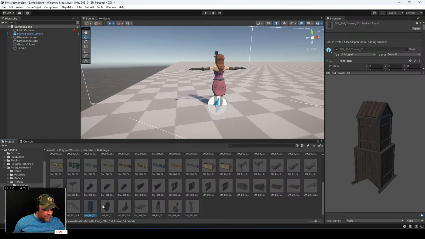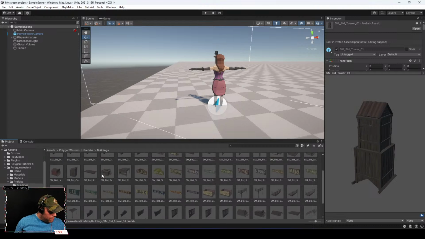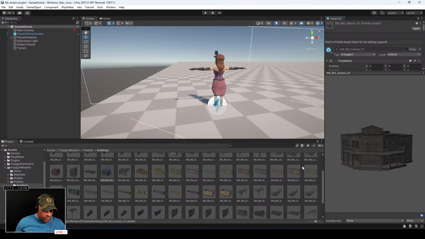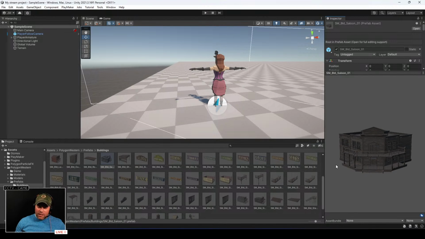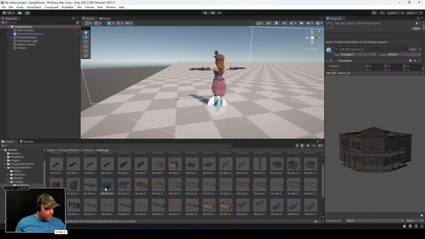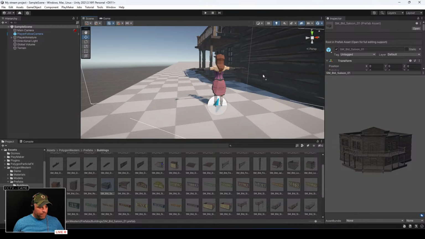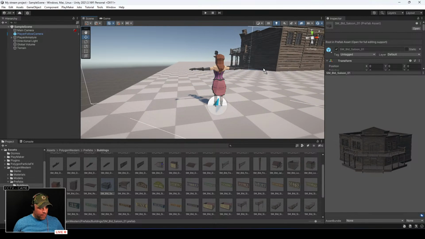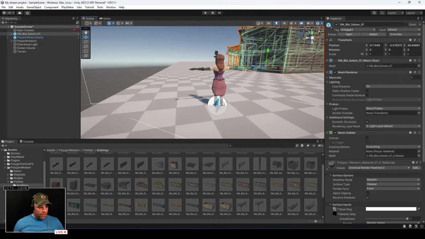Yeah, we're just looking for the saloon situation right now. Oh, here it is. Boom. It does look like the saloon from Saints Row, for sure. So super easy. We could take this saloon, drop it in. Boom. Got our saloon, right?